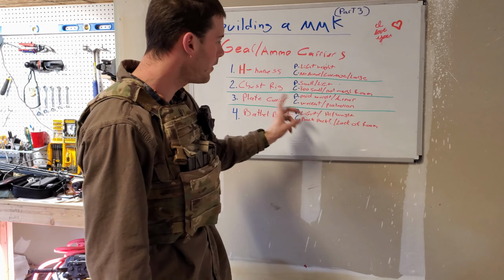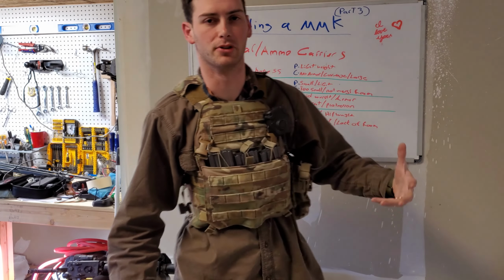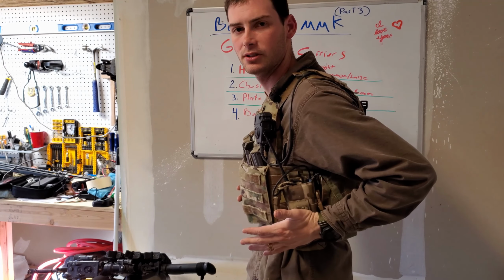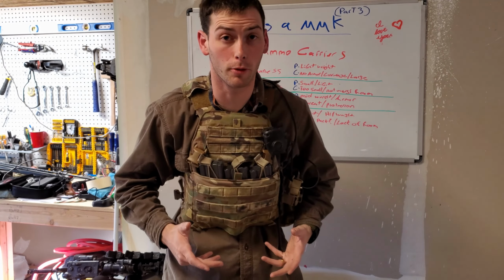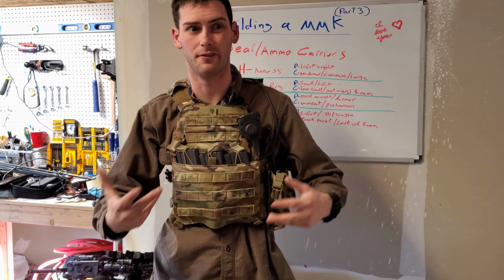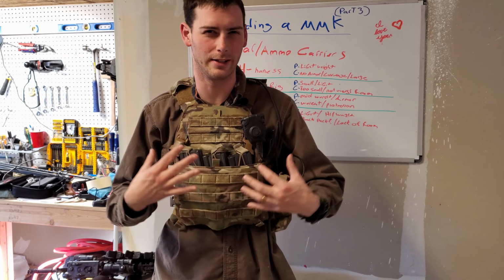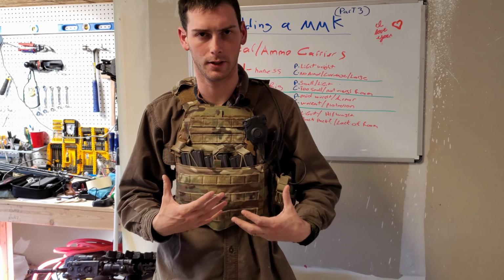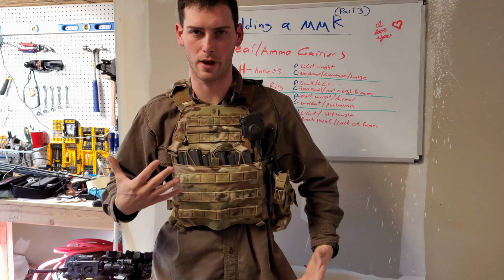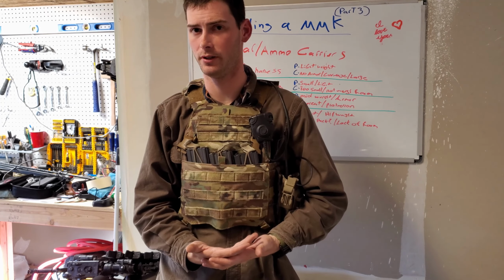But the issue is weight and protection. So yeah, you've got protection on the front, but you've got nothing on the sides. So can you add armor to the sides? Of course you can, but it's going to weigh you down even more and defeats the purpose of a lightweight plate carrier based rig. You're going to have this full IOTV massive armor everywhere, but you're going to be super slow.